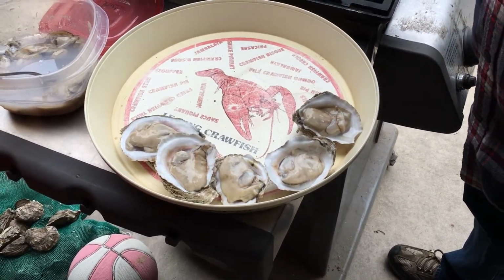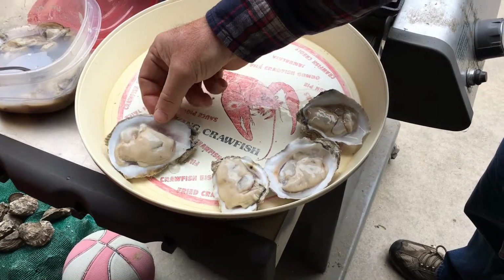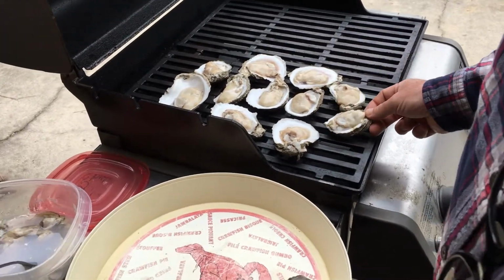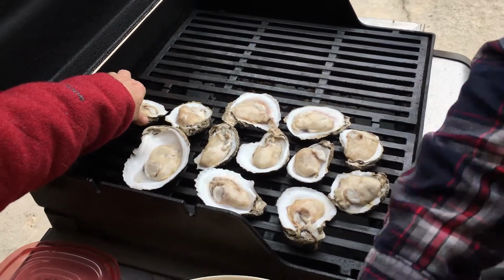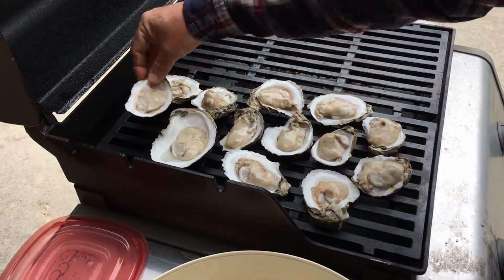The grill is nice and hot. These are some beautiful fresh oysters. Throw them on the grill. And the sauce, that butter, garlic, parsley, lemon juice, Parmigiano Reggiano. There you go. It's all good.